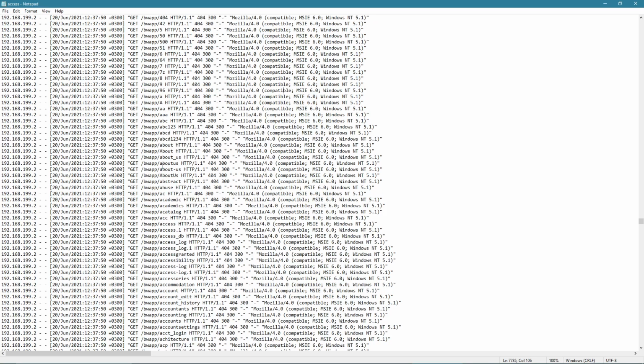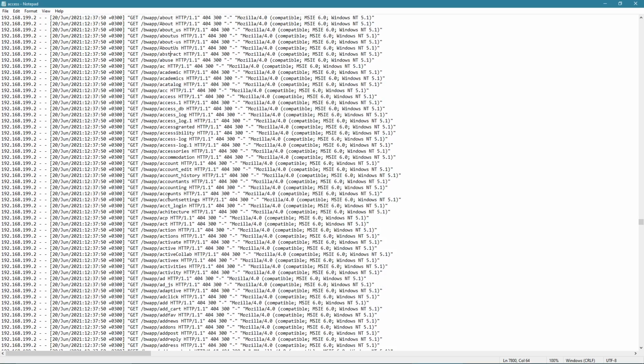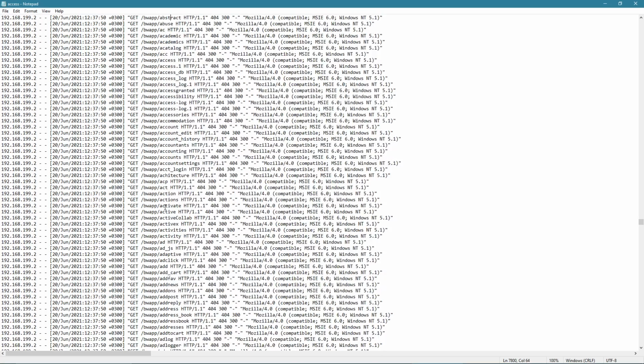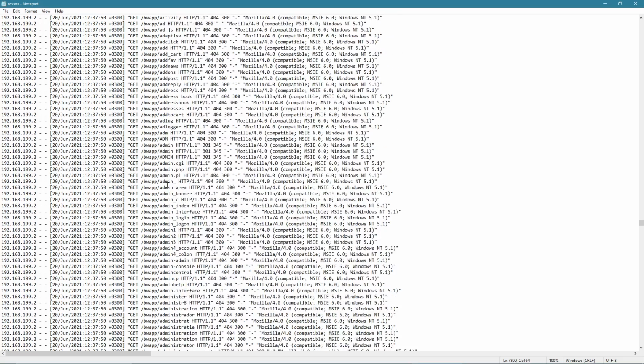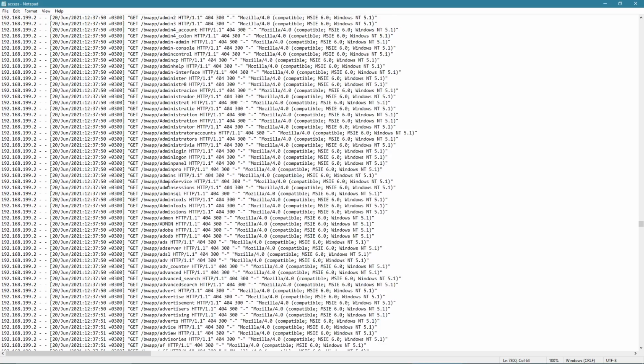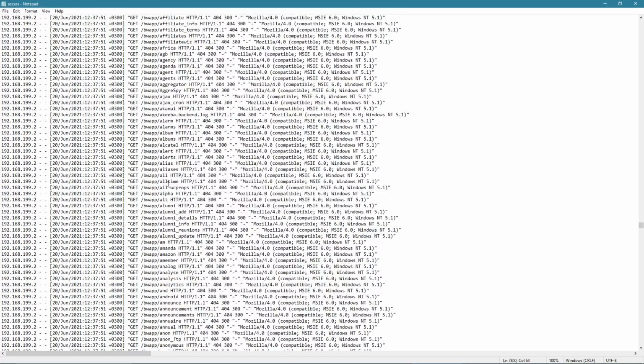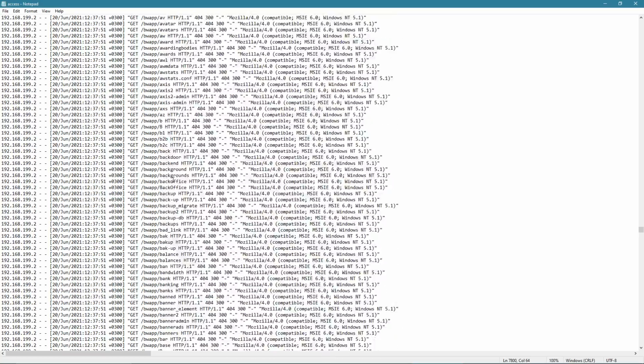As you can see, all these requests just start going through any possible name, going through the alphabet basically: admin, administrative, and it does this for every single letter. Now we're in the B's.